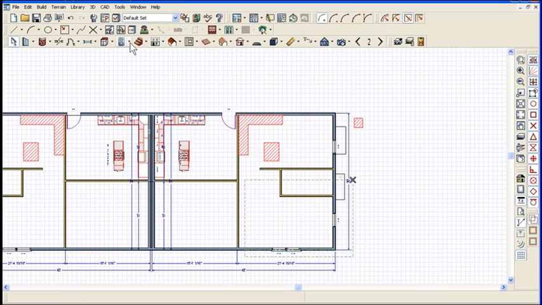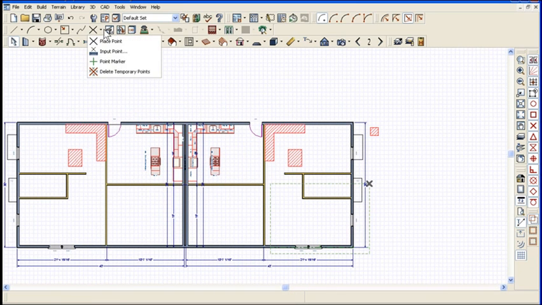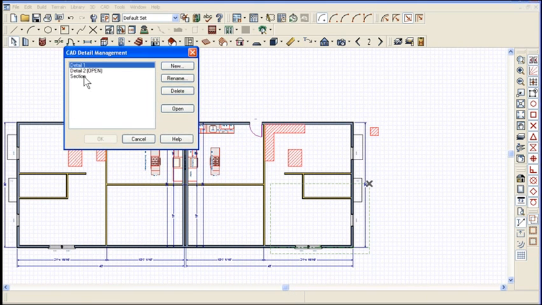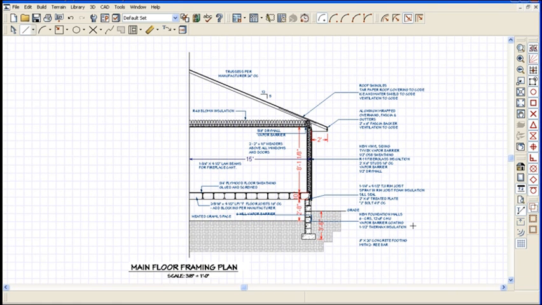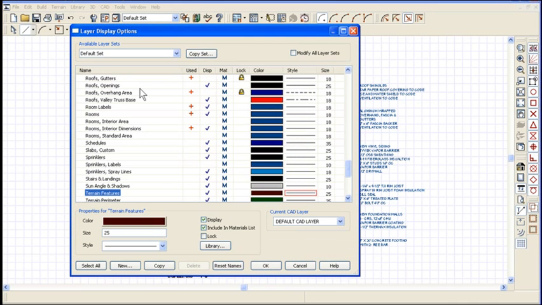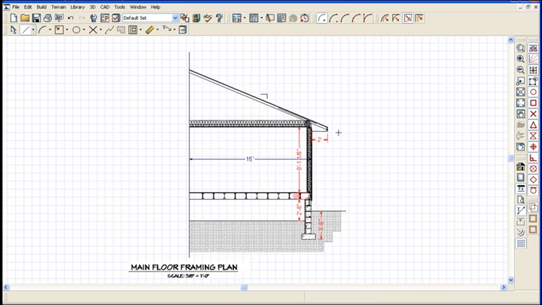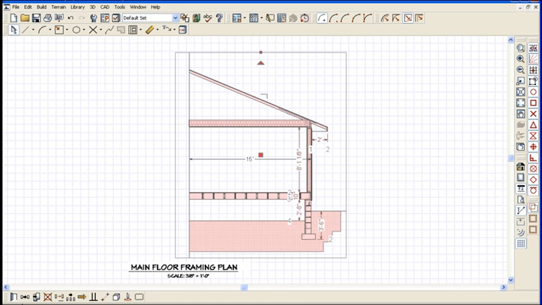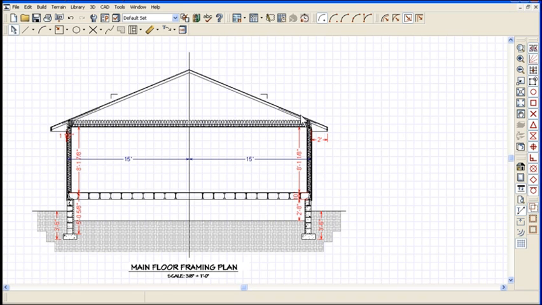And one last thing, let's go into the CAD detail I have in this plan. Let's go to the section. There's half a section. I want to create the other half of this drawing. Same thing. In this case, I don't want to copy the text, so I'll turn off the text, and then I'll do my reflect. Highlight everything. Copy, reflect about the line, click the line, there's the other half of your drawing. So I only had to draw half of that.